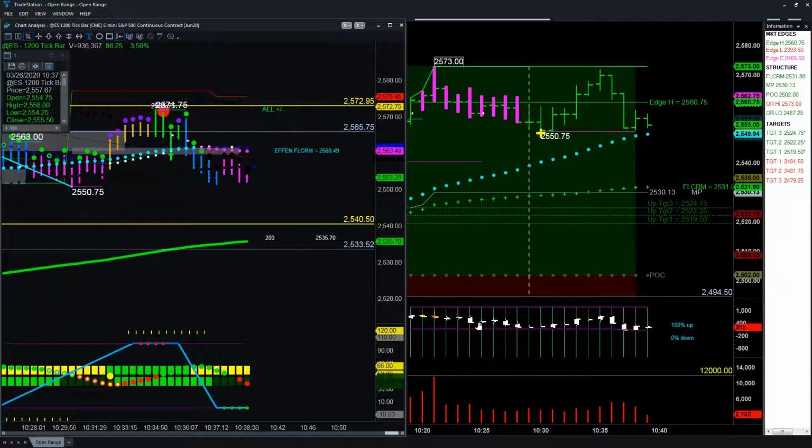So the key is to make sure that you guys are drawing lines. I know it's very basic. I know it's like, really? You want me to draw lines? Don't draw them. I don't care if you draw them or not. But I'm going to tell you, anybody here who has followed me and understands where I've taught you structure, drawing the lines has made a huge difference. Has really cleared it up for you.